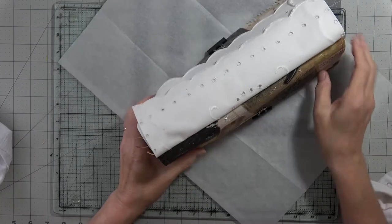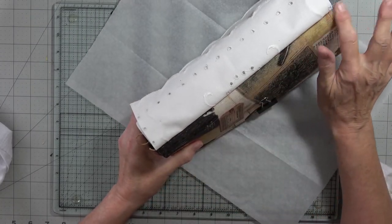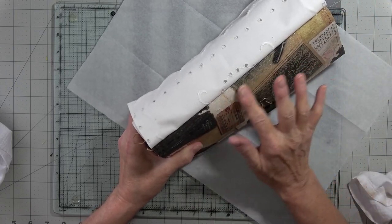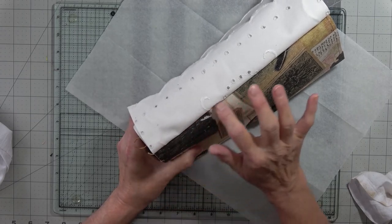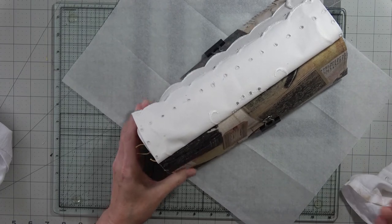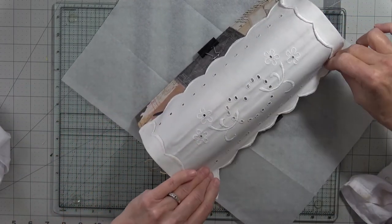Lay that on its side. So, and this also gets it right off on the ends for you, which you really kind of want, because you want the ends definitely secured down. Okay, let's go down that far.